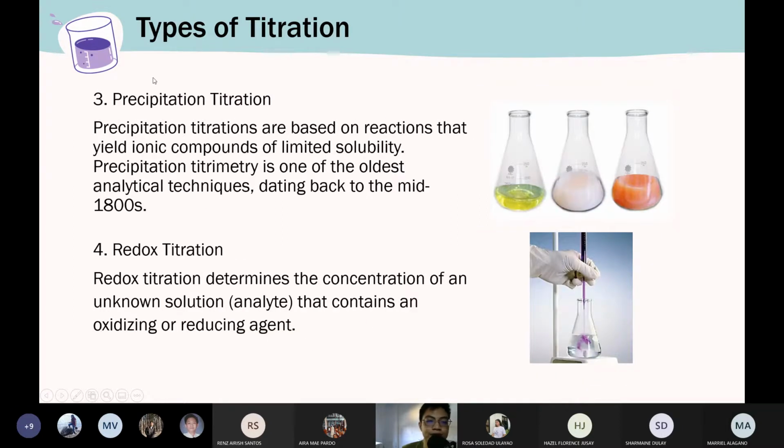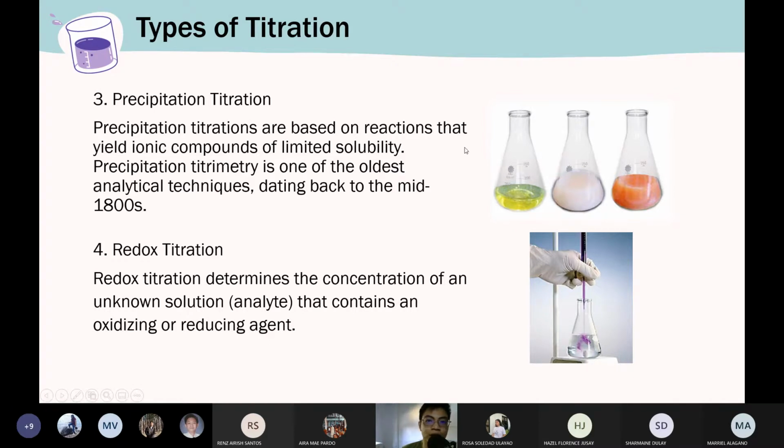So, other types of titration include precipitation titration. Okay? And redox titration. So in precipitation titration, this is actually analogous to your gravimetric analysis then, okay? Kasi you form precipitates, okay? And depending on the amount of the precipitate being formed, the amount of titrant you added, ayun, you can do some calculations.